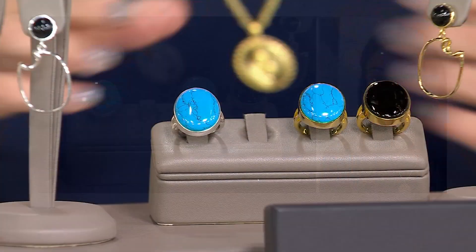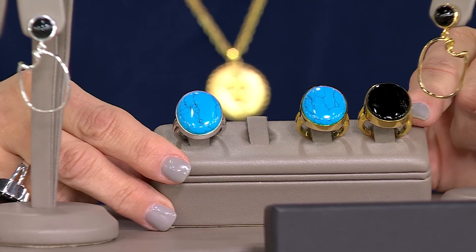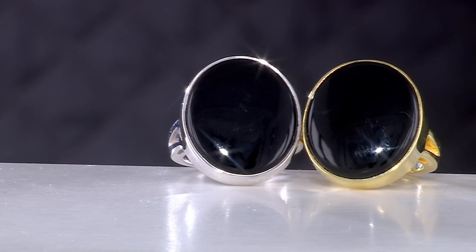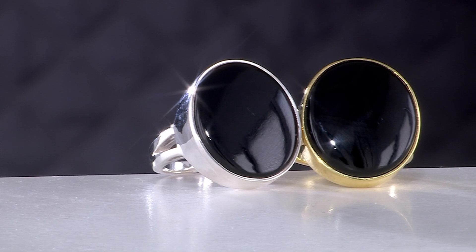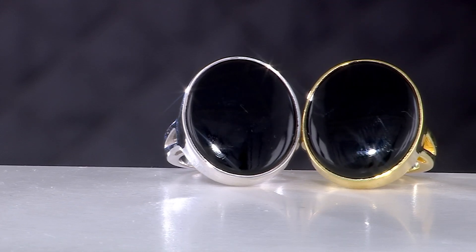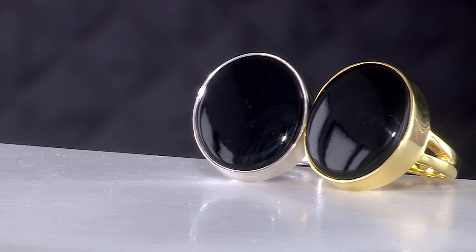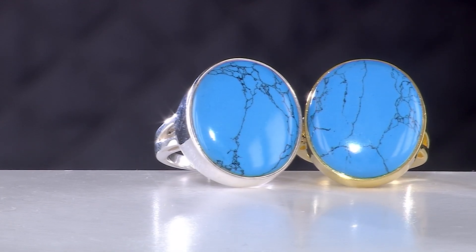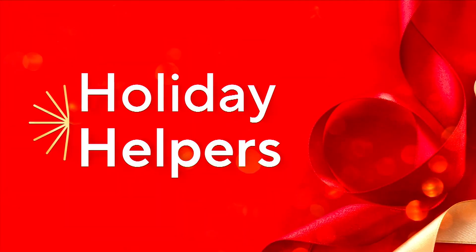Gold with turquoise is something you don't see all that often. The colors are vibrant — onyx has a moodier, darker look perfect for fall, while turquoise is a mood booster. Sophie says this color has inspired her to wear more color overall, especially in greens, turquoise, and related tones.